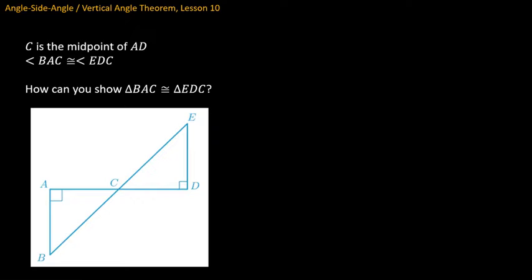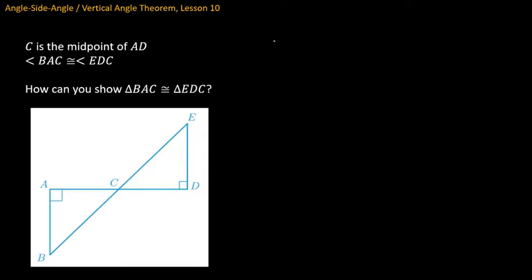So if you're watching this and this is the first you've heard of the angle-side angle postulate or vertical angle theorem, I encourage you to pause this, go read about it in your lesson or watch my asynchronous video on those topics where I go into it in more detail and come back to this. So this video is for those of you who are already familiar with it, but I want to address some common mistakes I've noticed with students when dealing with and specifically identifying when angle-side angle is being applied.